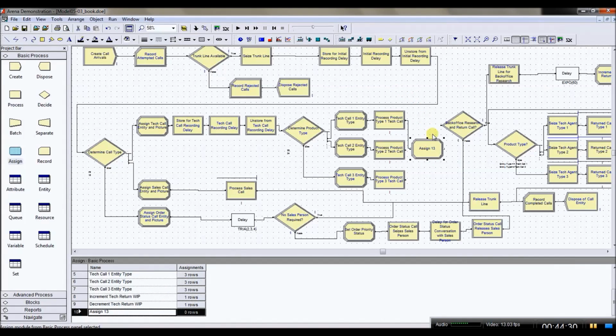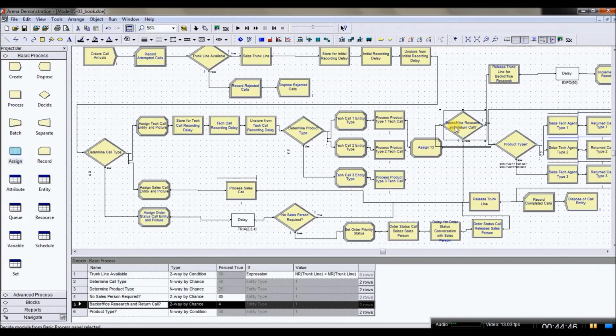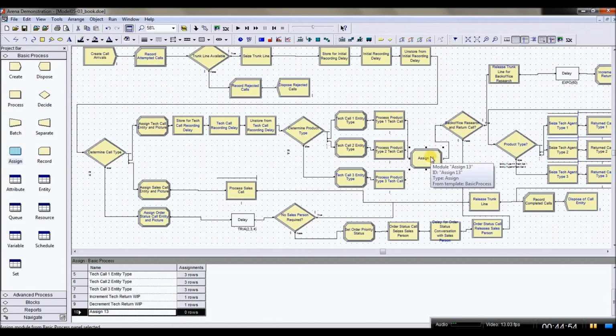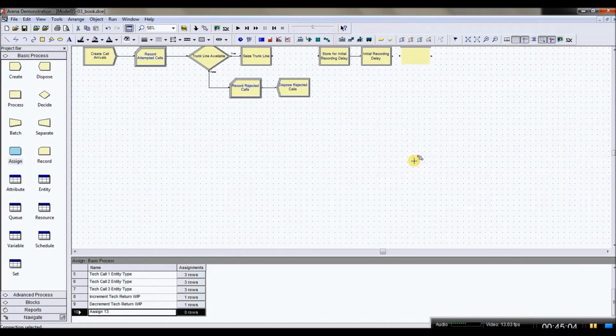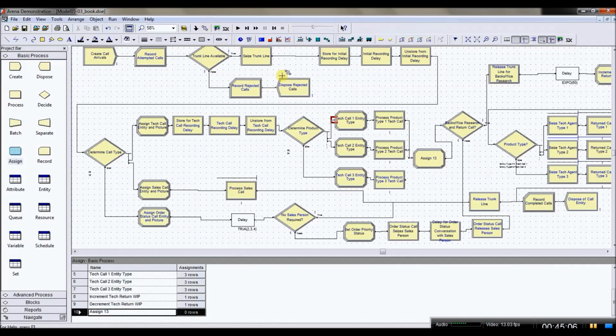While I'm at it, I'm also going to add my assign to the back office research decision module. Oh gosh, not so fast. Alright, the assign is maybe a little better this way. And then connect, of course, my assign with the rest of the process, product type 2 and type 3 modules.